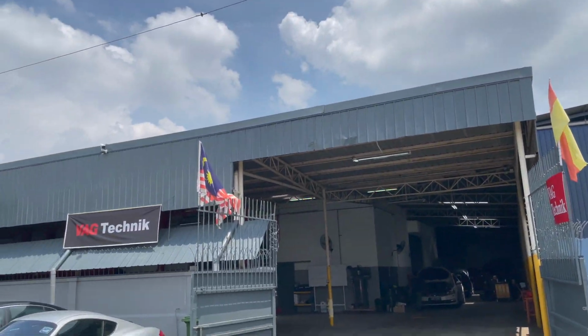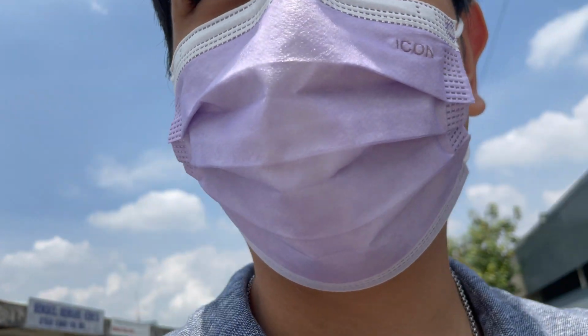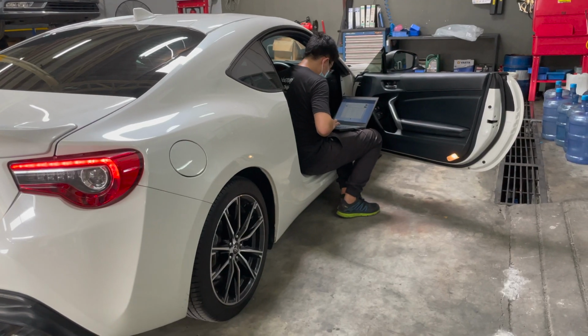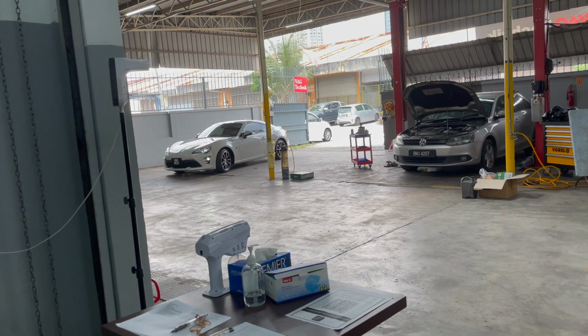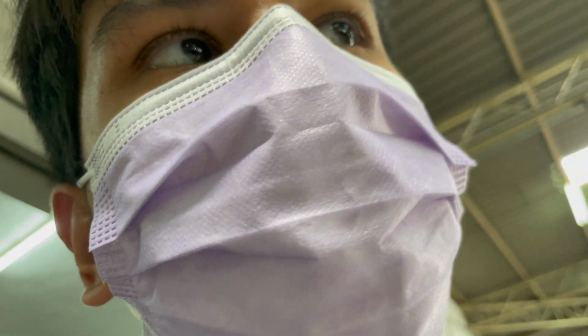So I'm here right now, about to tune the car. So I have driven it with the exhaust for a while, and now hopefully we make some gains, maybe 10-15 horsepower. It's an NA engine, so it definitely won't gain a lot, but it will fix the famous stock dip that the GT86 has. So let's see. So the car has just gone out for a road dyno. It's not actually going on the dyno, it's just a road tuning. And they're going to come back and the car's going to be done soon.